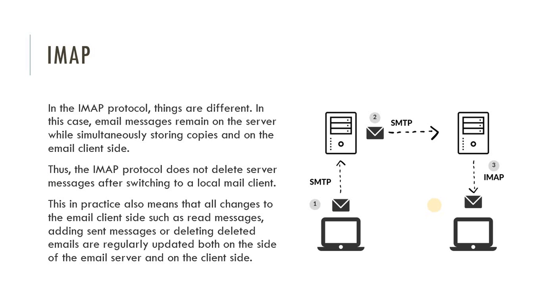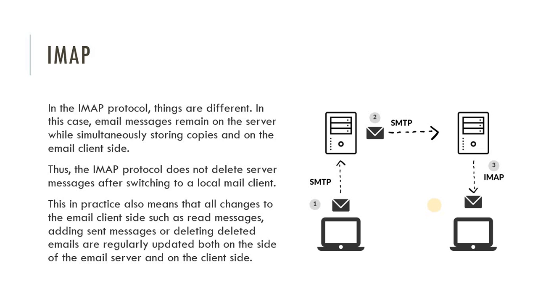Next is the IMAP protocol. In the IMAP protocol, things are different. It is more advanced than POP3. Nowadays, in many organizations, the protocol used for email setup is IMAP, because it provides advanced functions. In this case, email messages remain on the server while simultaneously being stored and copied on the email client side.